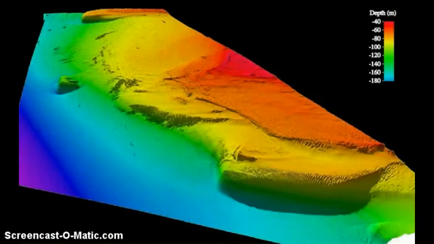So this has been mapped out and then artificially coloured to make it easier to see. You can see over here there's a really nice shallow area, so the hotter colours again show the shallowest area, and as it goes to the cooler colours, for the oranges, the yellows, then into greens, and then finally the blues and violets, it becomes deeper and deeper. And you can see features such as cliffs along here and here, and there's even a small outcrop poking out there. And over here we have a key which shows us what depth each color represents.